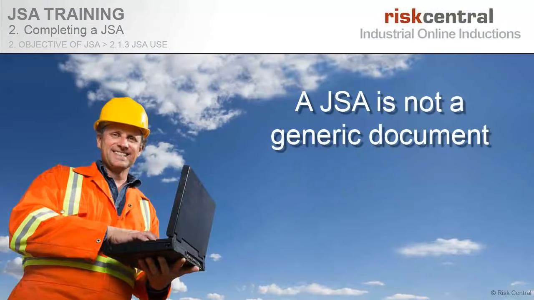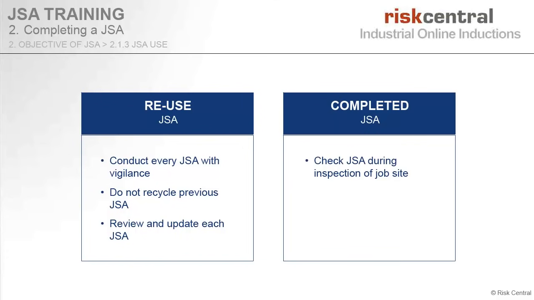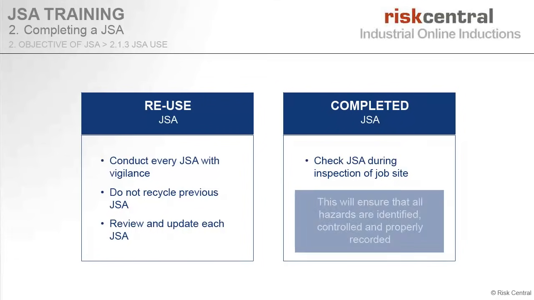Remember, there is no such thing as a generic JSA. All JSAs must be approached with vigilance, and it is not good enough to simply recycle a previously completed JSA without a thorough review and update. Once completed, the JSA should be checked during an inspection of the job site, task or equipment. This is important to ensure that all hazards have been identified, controlled and properly recorded, and that nothing has been missed.